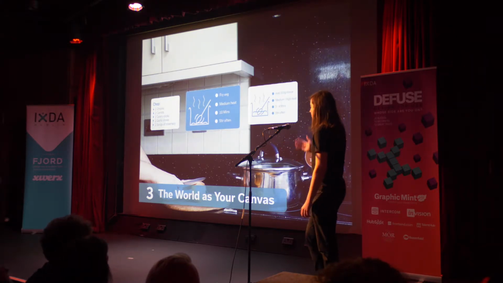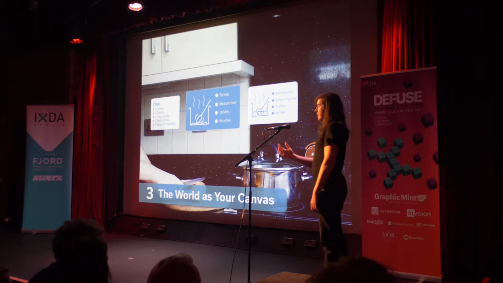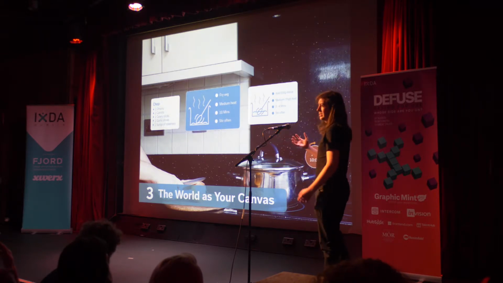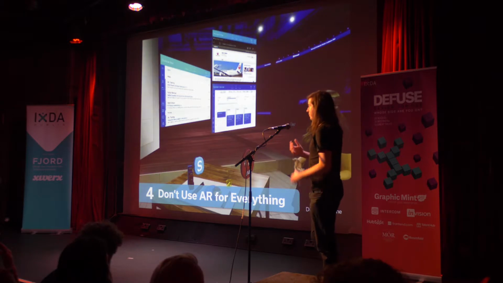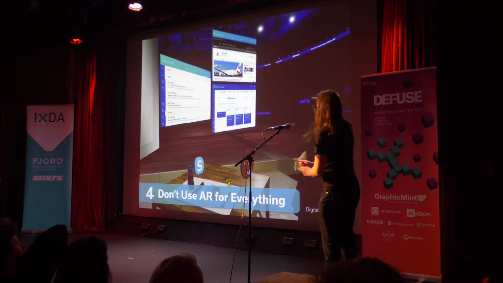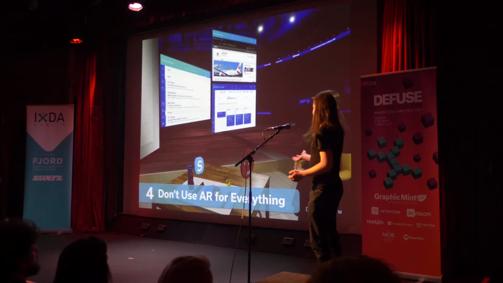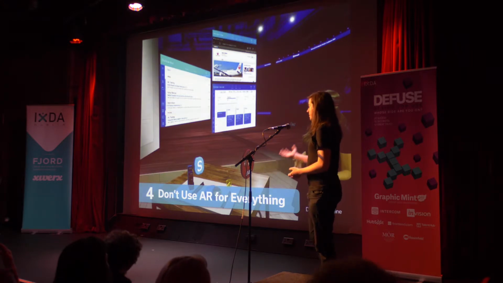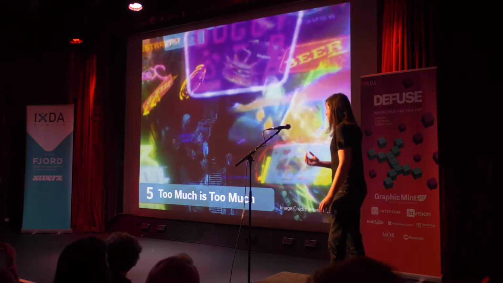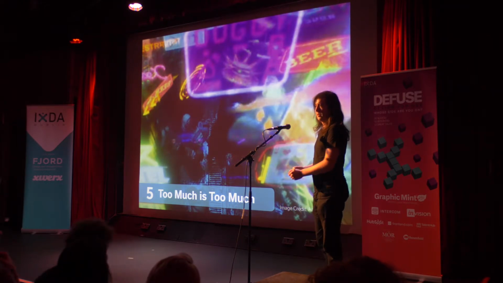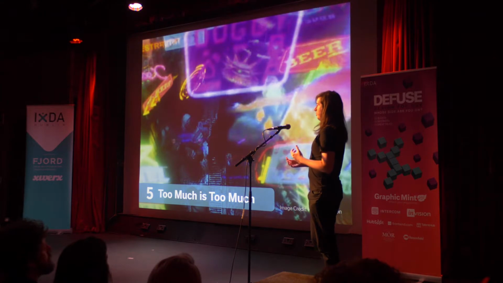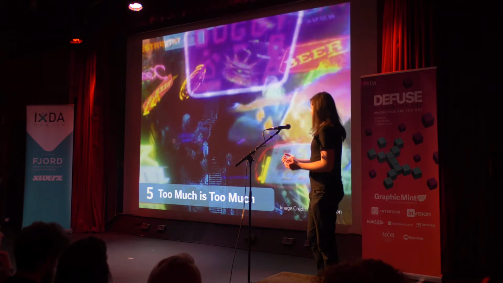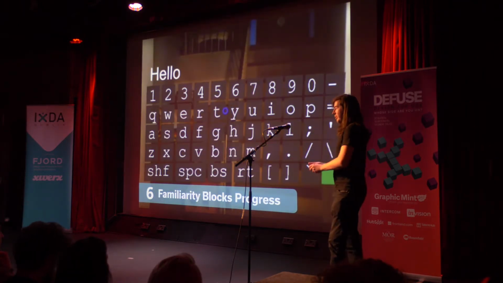It's about using the world as your canvas. People should be able to place content in a way that suits them, in a format that works for AR. So it's not just about taking web content and placing it into an AR vision, but about making a responsive AR web. And that happens here again for don't use AR for everything. Why would you use AR for something when a mobile device is better? It's not just about taking that content and placing it there. And then too much is too much. You need to be mindful of when you're showing the user too much and letting them decide what works for them, but also not making it incredibly excessive. It's something we really need to be mindful of when we're designing for AR.